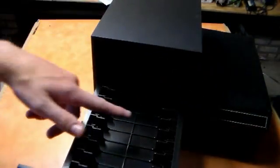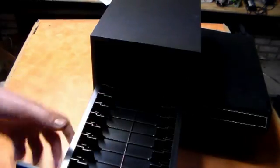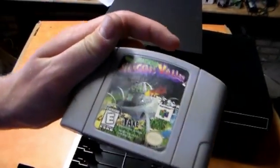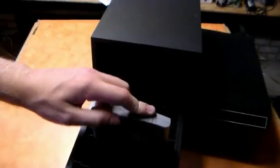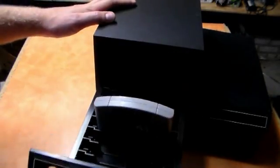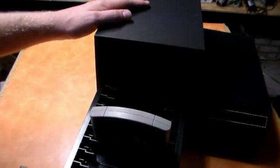Now let's take a look inside one of these. As you can see, it has these little grooves in here that are for holding the games. Let me take a random copy of Space Station Silicon Valley, and you just put it in the little notch, and you can open, close, and retrieve your games whenever.